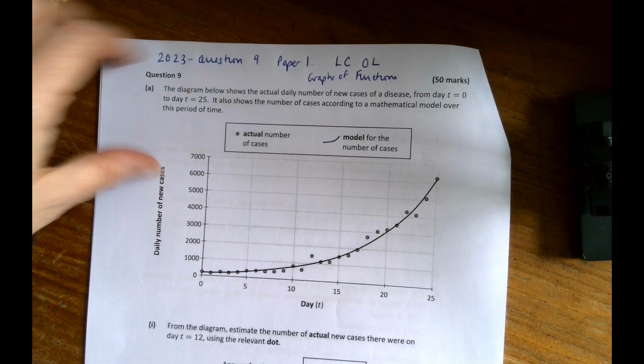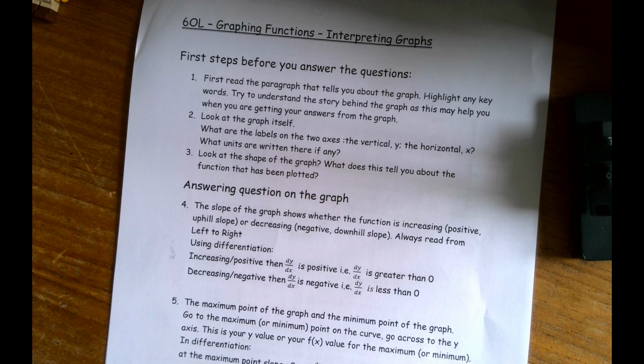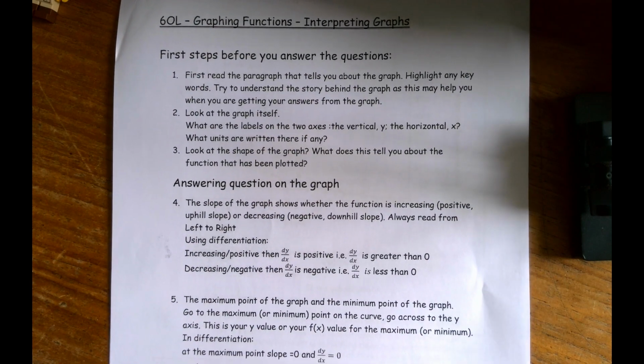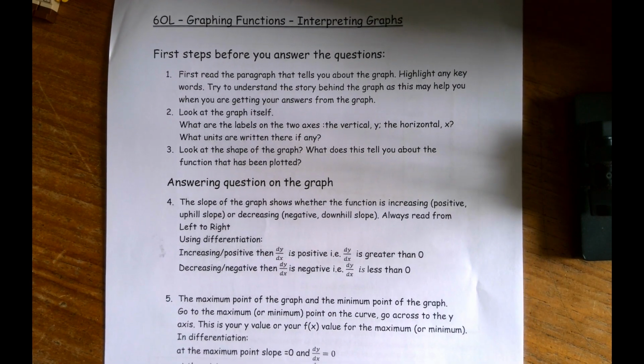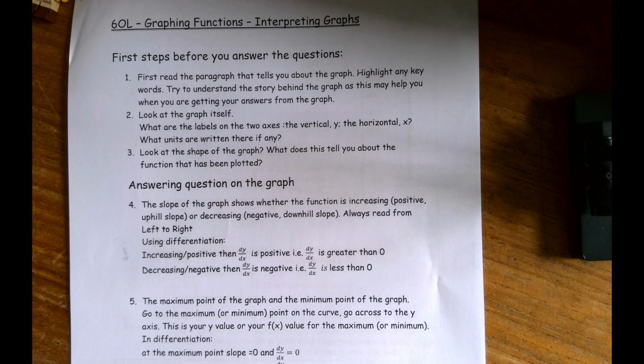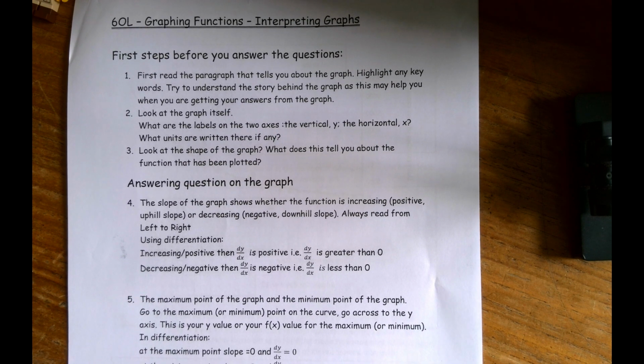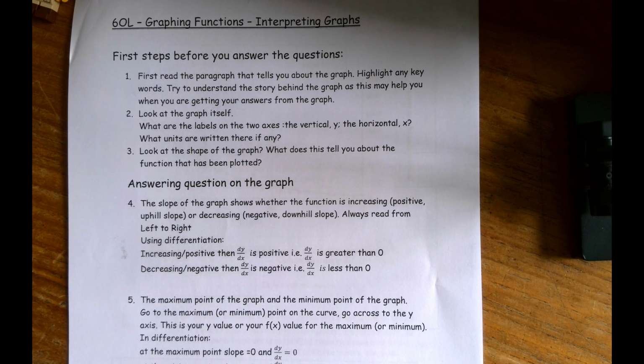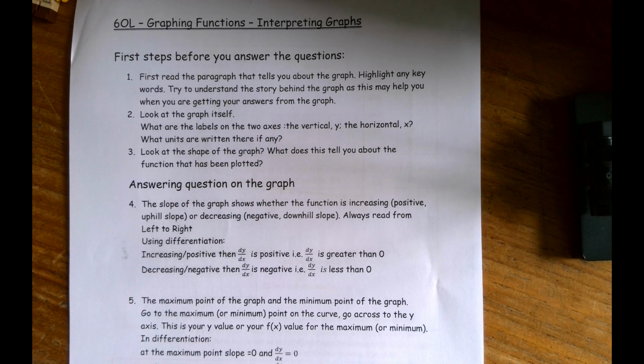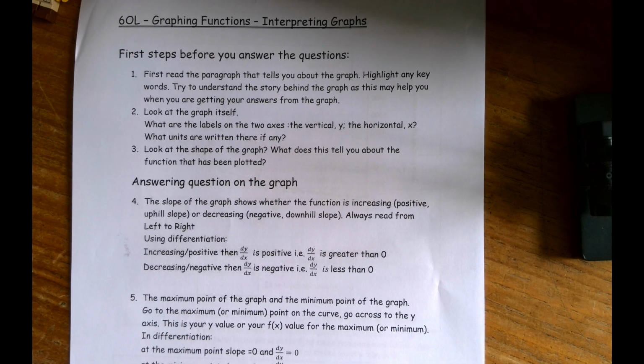Just before I start, I have got some notes. I'm just going to show you these notes before you start, with some tips about how to go about answering these questions. Make sure you read through the paragraph at the start, looking at the graph itself: what are the labels on the axes, what are the units, what's the title, what kind of shape does it have? Is it a quadratic or a linear or an exponential or a cubic?